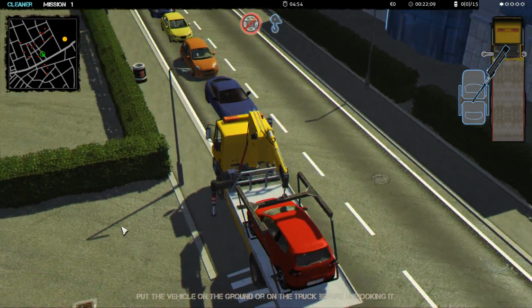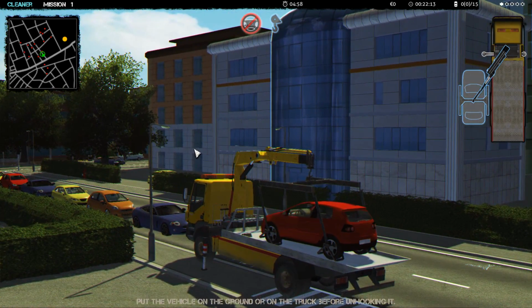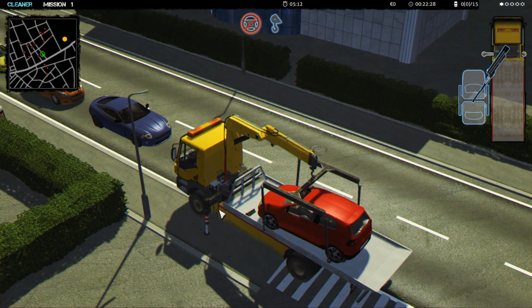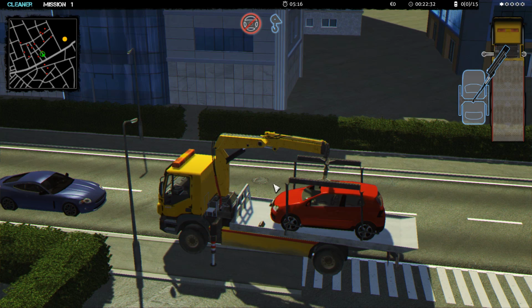And see, I don't know, sometimes it does weird things. Wouldn't you say this vehicle is on the truck? It won't let me detach it now. Sometimes it does that. Maybe the front wheels have to be in front of those blocks, in which case that can't even reach. That's not possible.